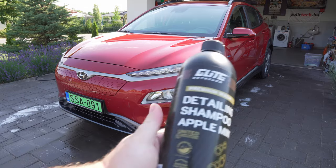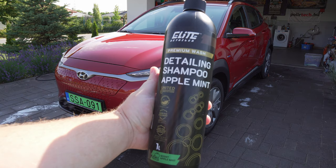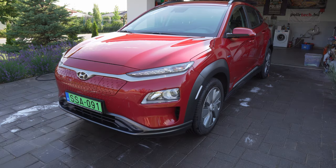Alright, boys and girls, that was the Elite Detailer Detailing Shampoo Apple Mint. It really, really has a very nice scent. It's very refreshing, this apple and mint. And other than that, it removed beautifully all the dirt. There was a nice, something around 10 centimeters long bug residue.